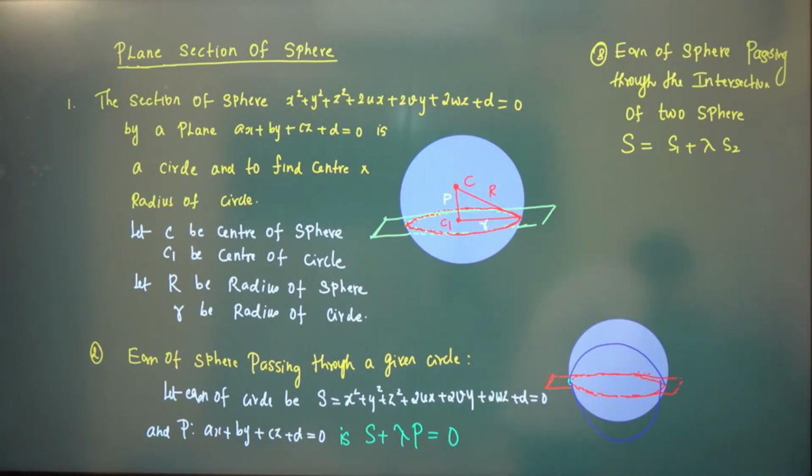If you understand these three notes, then every problem will be easy. Based on these three notes, we're going to do many problems. This is the second topic in sphere. The first topic in sphere is the basic idea, general form, passing through 3 points, 4 points, and so on. The second topic is plane section of a sphere. So we are sectioning a sphere by a plane. They will give a sphere and a plane. That means it has to be a circle. For that circle, you need to find the center and radius. That means you need to find C1 and small r, right? So we'll do some problems based on this.